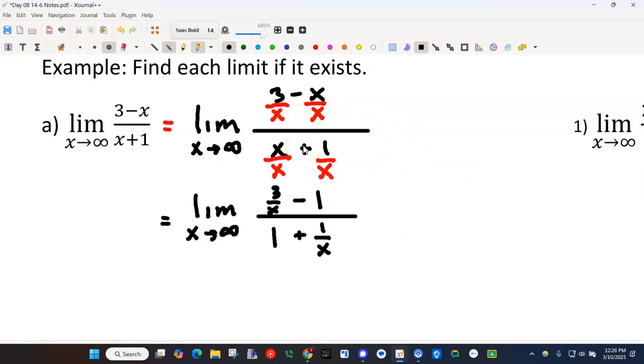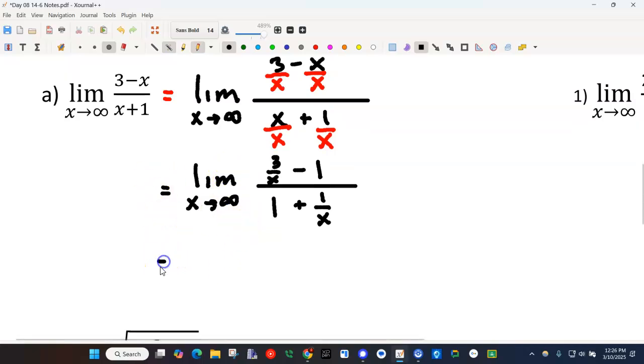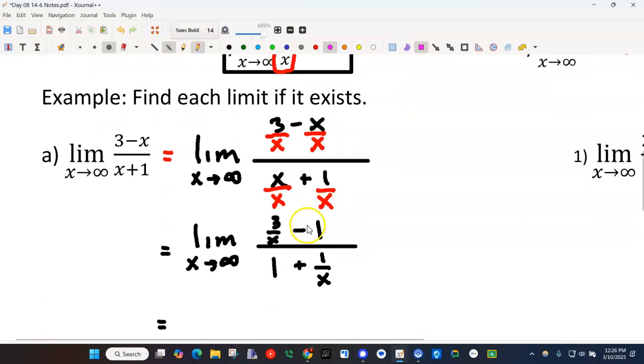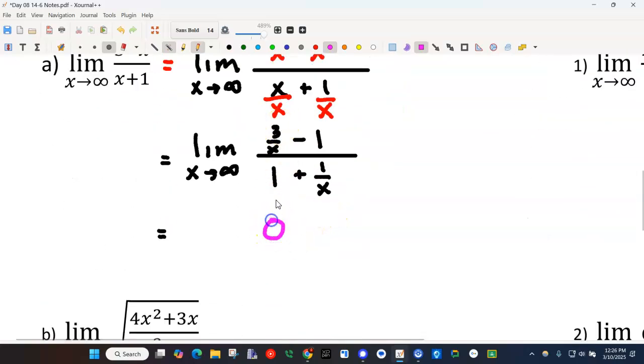And at this point, we're actually going to take the limit. So we're going to pretend, what if x gets infinitely large, right? So 3 over x, that's basically the same as this, 1 over x, 3 over x. This part will go to 0. Right? Then we'll have minus 1. Right, we're just taking the limit of anything that has a variable. And then, of course, 1 over x will go to 0 as well. So this just equals negative 1 divided by 1, which is negative 1.